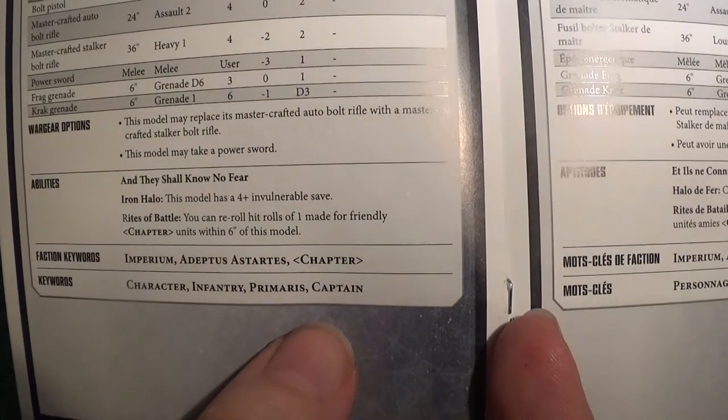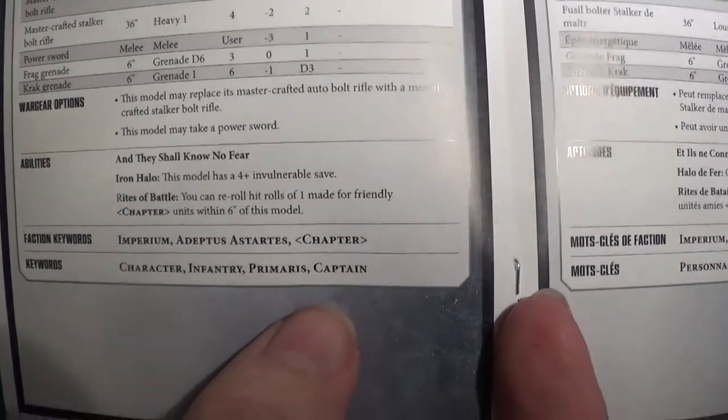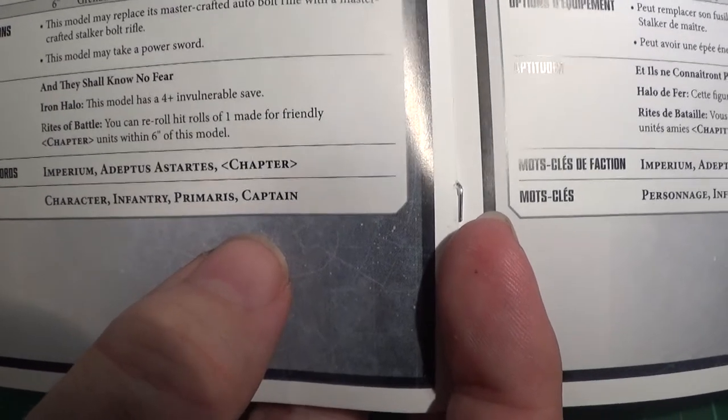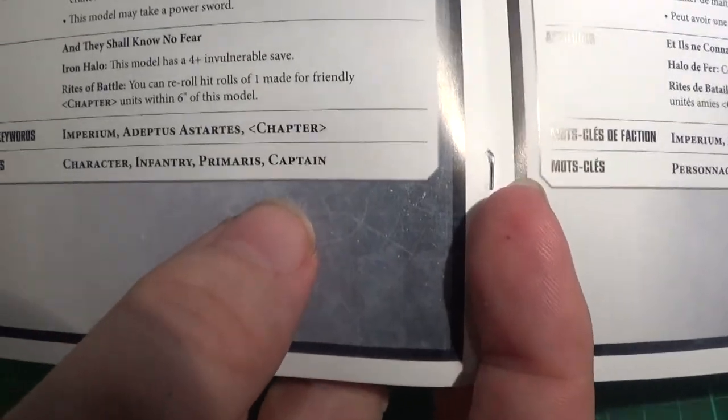This model may take a power sword. And they shall know no fear. Has an Iron Halo for a 4+ invulnerable save. And the Rites of Battle, which we can always remember. You can reroll ones for friendly units within 6 inches. Must always remember that. Helps with plasma weapons. Yes. So there we go.